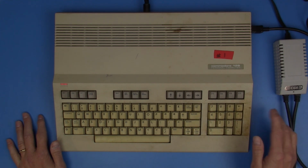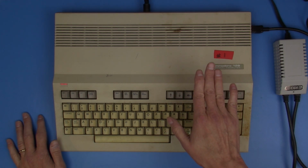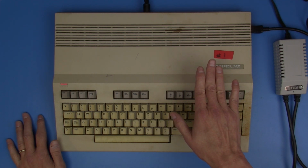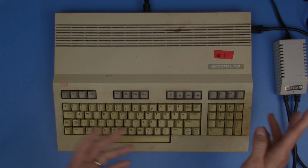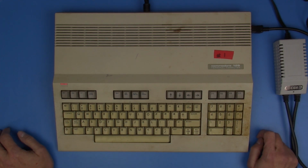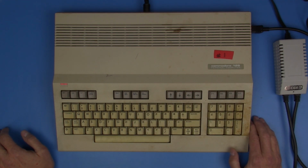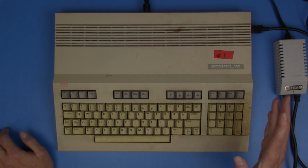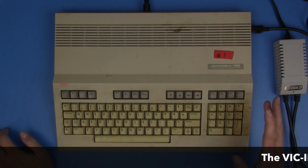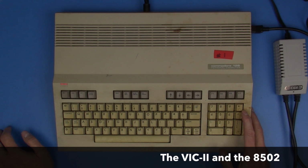It also has two video chips in it. So there's a video display chip for the 80 column mode that this will do, and then there's a standard kind of a VIC chip type of video display for the 64 and the 128 side. So we need to know that both video chips work. We need to know that both processors work. So far we know that one of the video chips works, and we know that one of the processors works.